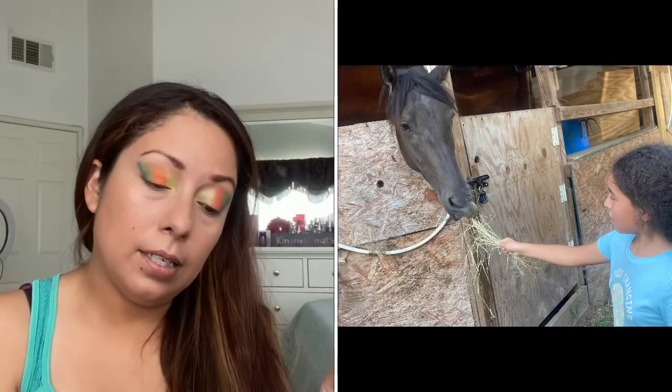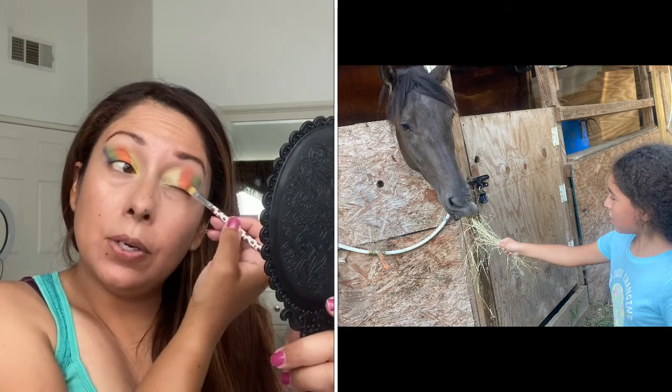Our layover was like 11 hours in Dallas, Texas, and my husband's cousin lives there. I think she's been there, she said 7 years now. So we visited her, and we went to her husband's ranch, or a ranch where he keeps his horses. And the kids got to feed them and see them, so that was really neat. And then we got bit, though, by like mosquitoes. There were so many mosquitoes there on that ranch in Dallas. It was kind of humid and really hot that day on Saturday.